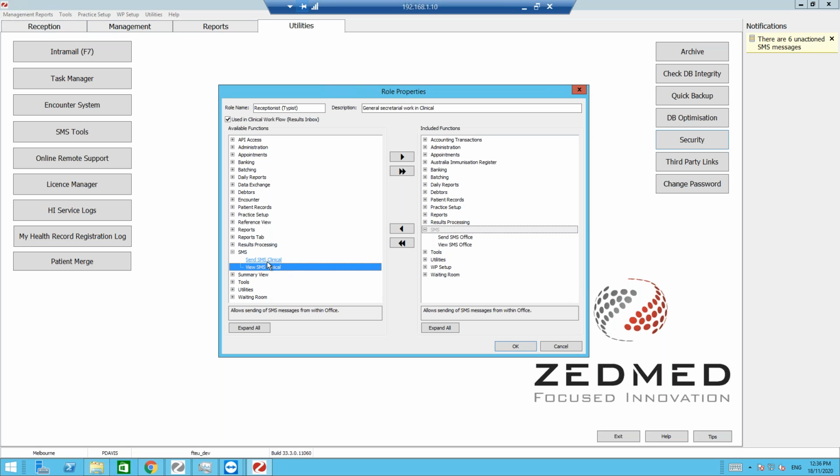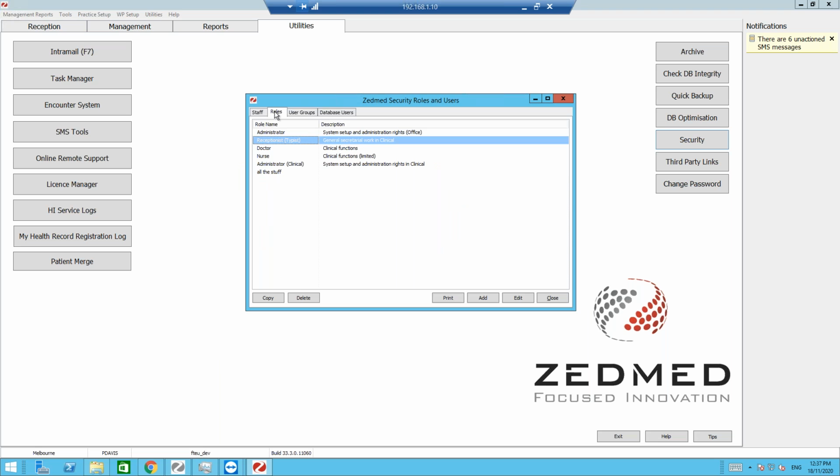So SMS in clinical, that's to do with sending out SMS to patients via the results inbox, and I'll get to that shortly. SMS in office includes sending out SMS for recall reminders, appointments, and also direct message from the patient's file, and I'll take you through that shortly.